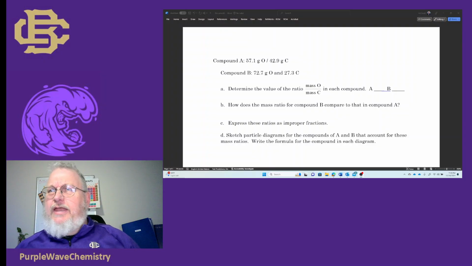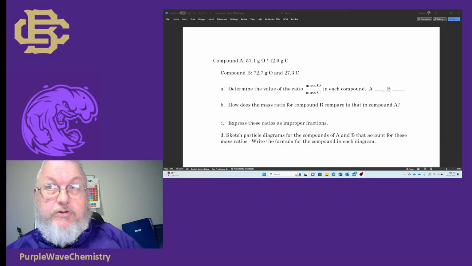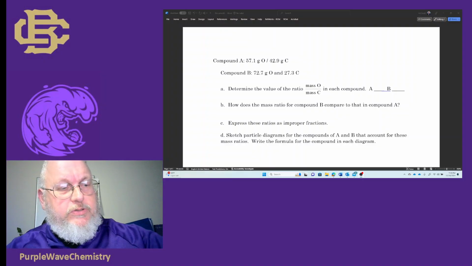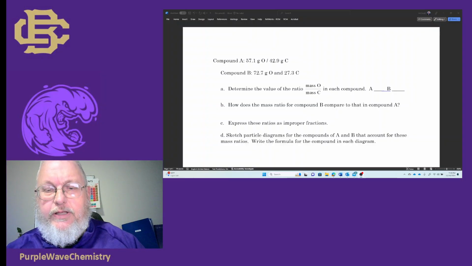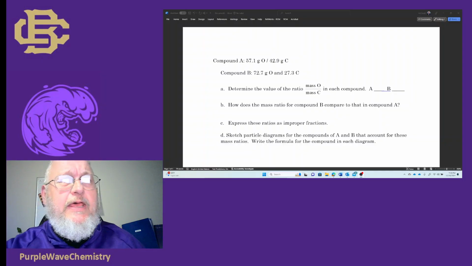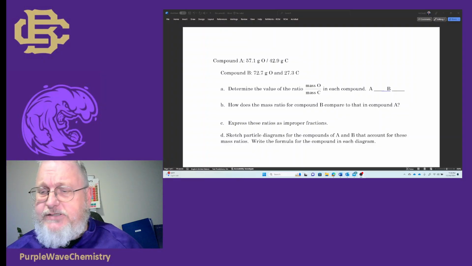Unit 4. Now, if we were going to ask this on a test, this would be an extra credit type question. Let's play with this just a little bit. And of course, I've got my trusty calculator here because I think I'm going to need it, because I can't do this in my head. So we have a question here. We're looking at carbon and oxygen, and I've got some masses here.